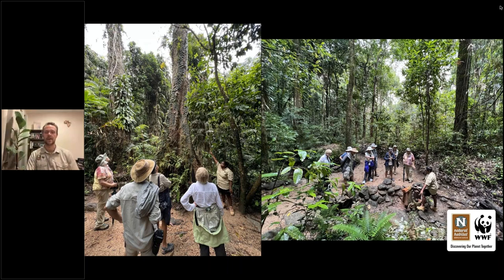And then on the right hand side, that's her describing how each of the different tribal clans within that region would have different body paints, or individuals would have different paints. They would use different materials in the forest to create these black, ochre red or white paints to paint themselves as an identification when they were walking through the forest and for ceremonies and such.